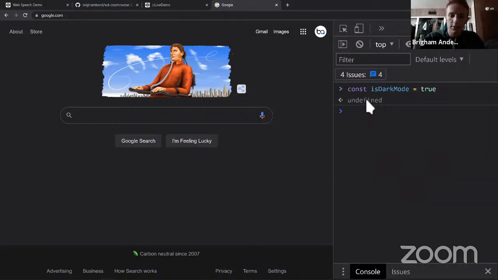And then if you hit enter, you'll notice it went ahead and did something. And then if we want to see the value of that variable, you can just type isDarkMode. And then you'll see that it returned true because we took a variable and then we set it equal to true.